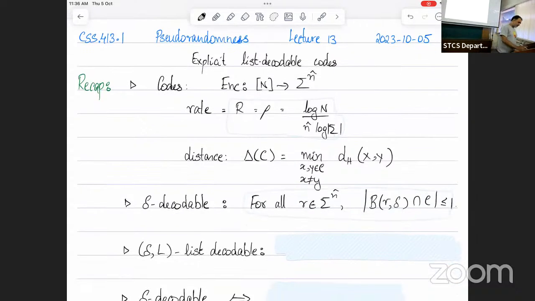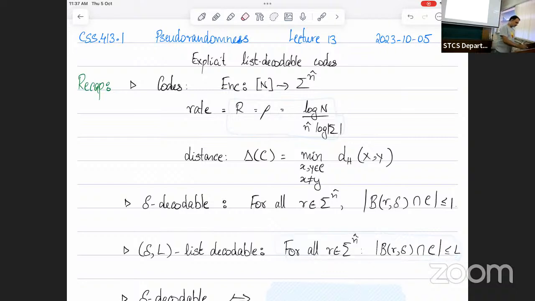And we had a notion of unique decodability, which basically says that no matter what received message you get, if you draw a ball of radius delta around it, there can be at most one code word. There may be received messages for which the ball contains nothing. But the intuition is that a code word was sent through some channel and an adversary decided to change delta of the coordinates. What you end up seeing is the received word, and you want to know, can I disambiguate the message by just looking at the received word? And this is the right notion that you should be studying in that regard.